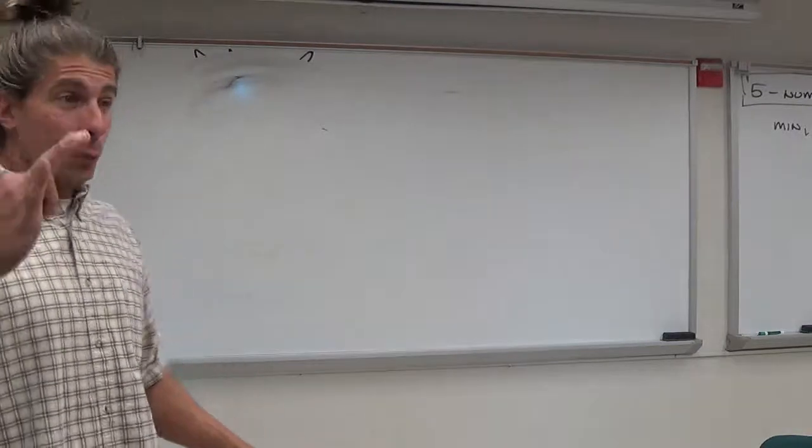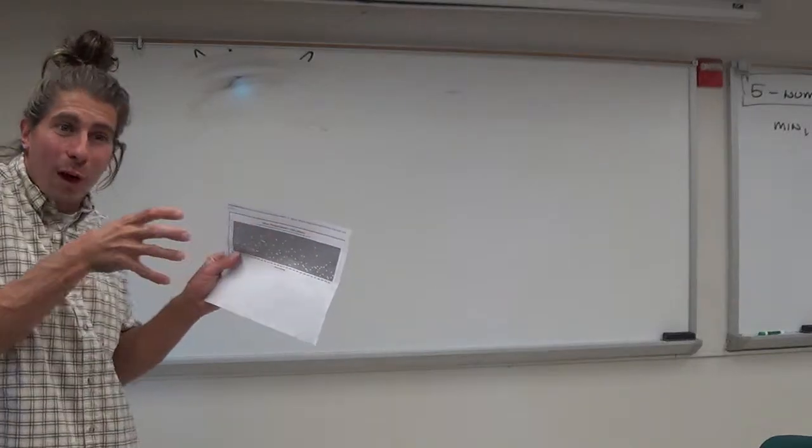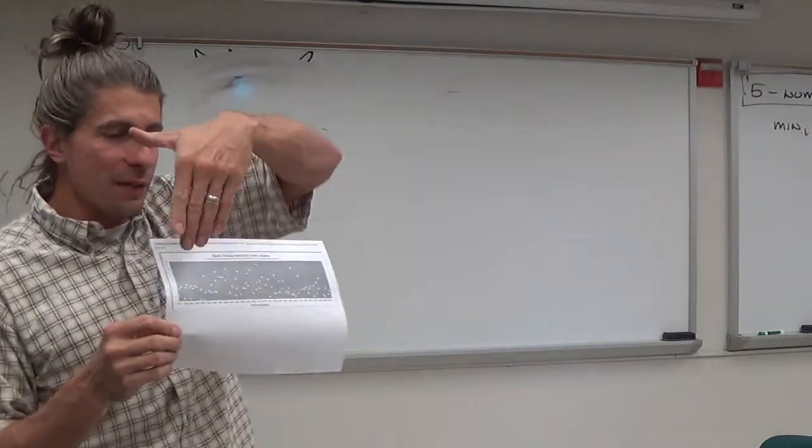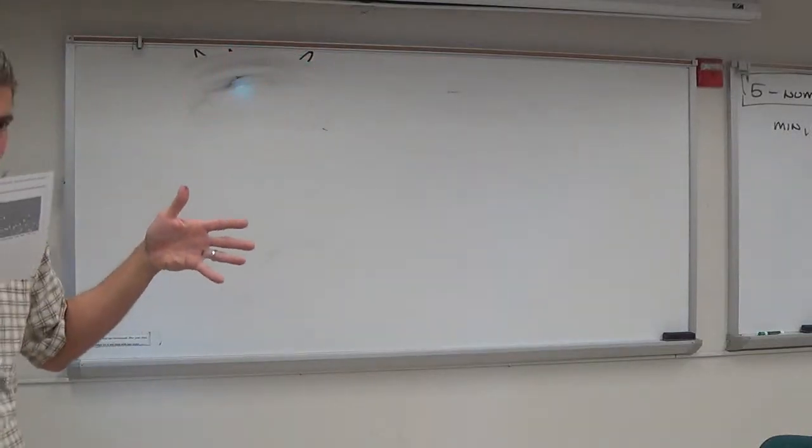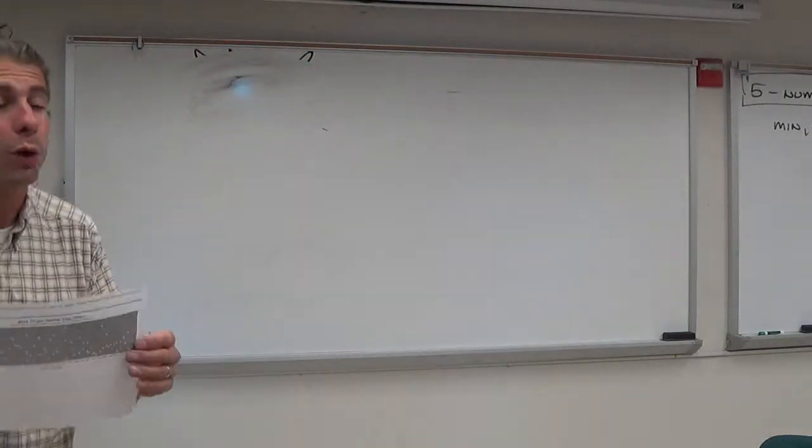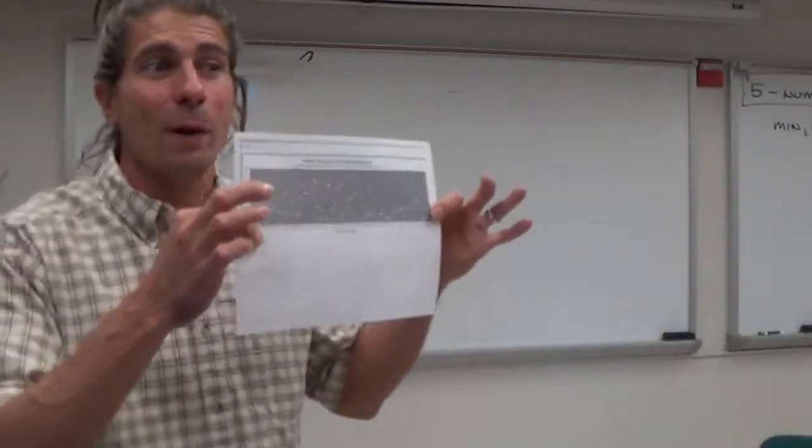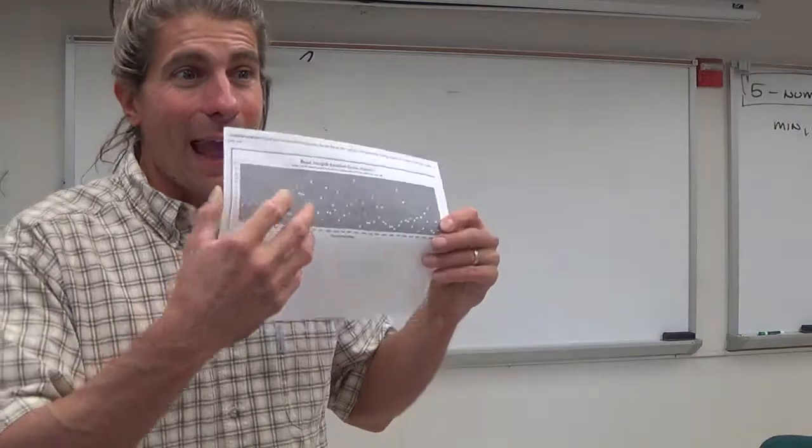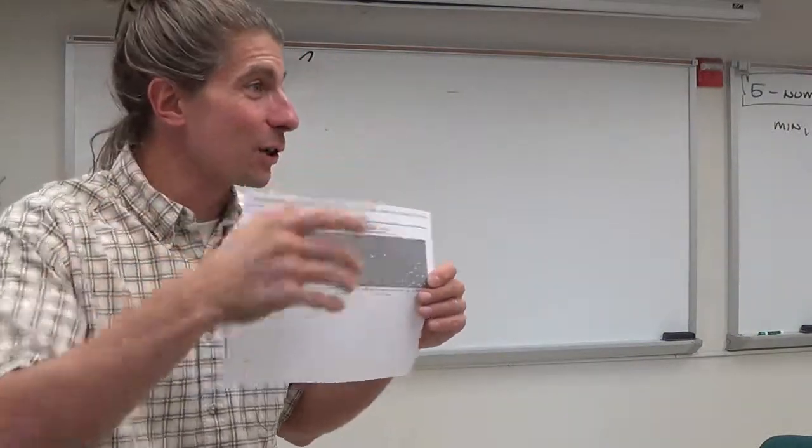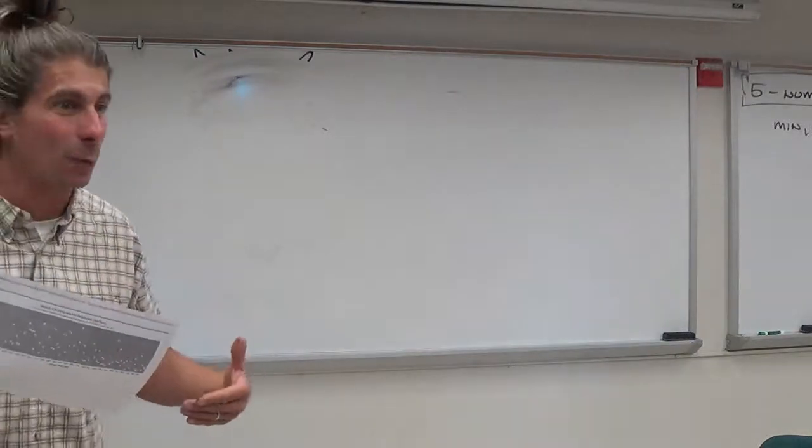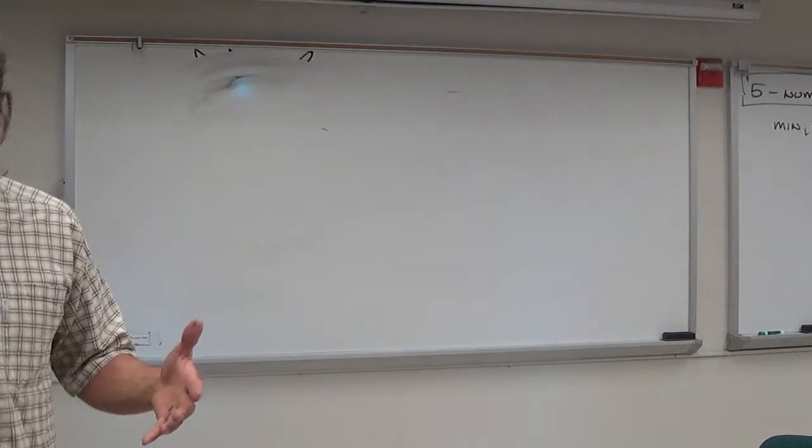So anyway, level three is going to be randomly sampling from this data set. Now clearly, this is all the data that exists over just about a century's worth of data collection, 90 years. That's a lot of data. What you're going to do is you're going to use technology to draw a random sample of 20 of these years. And you're going to analyze those 20 years and we're going to compare your results to the overall population and see how random sampling does on average compared to the population.